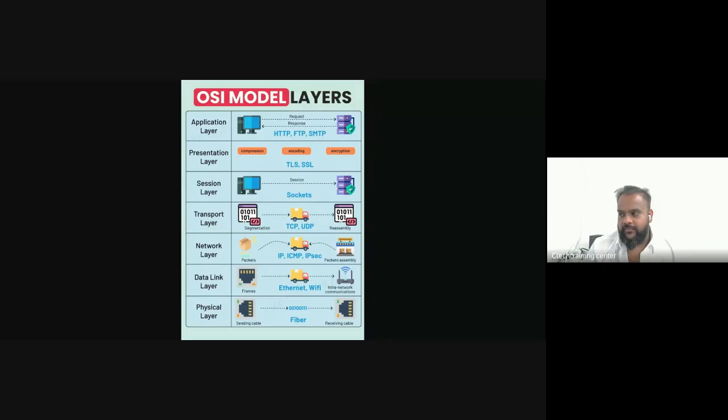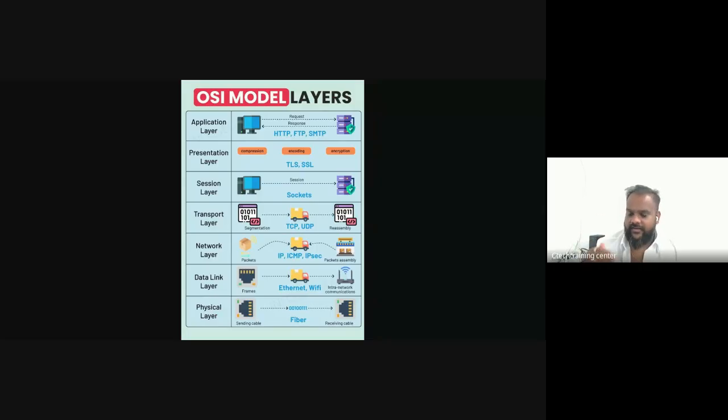Now the fifth, sixth, and seventh layers are what we call the consumer layers. This is where the majority of your application stuff happens. If you're opening up Google Chrome and watching me, you're doing it through layers 5, 6, and 7. These are called the session layers. Do you guys sort of understand that? It's okay if you don't have a full understanding of it, because we're going to have class activity and working knowledge as well. But for the exam, you need to memorize this.